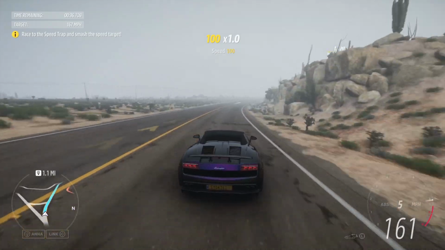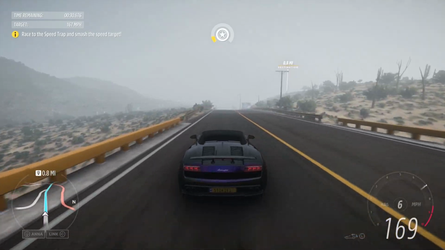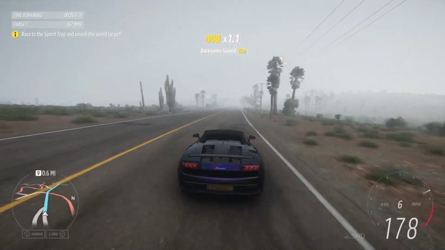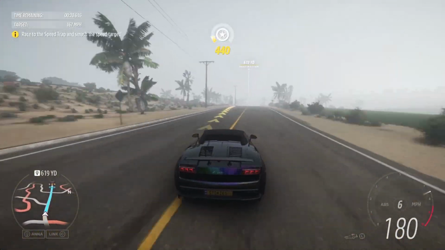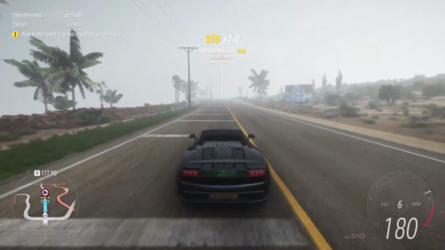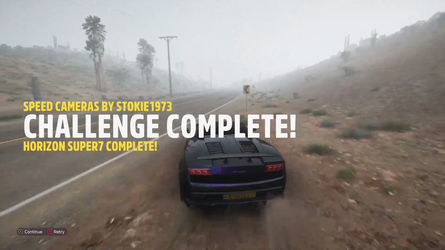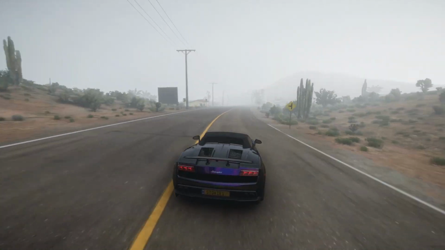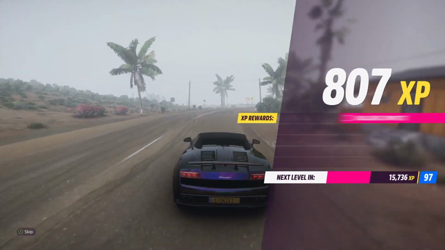Okay. Nice foggy day out. Gives me flashbacks to the trial event this week. That very first race where it's foggy as can be, and nighttime, which is not super duper great. All right, I think we've got this situated. We've got a little hill to climb here, and across at 178 miles an hour. That gets the Super 7 complete for the spring season of series number 2, and that adds that 488 Pista into our garage.